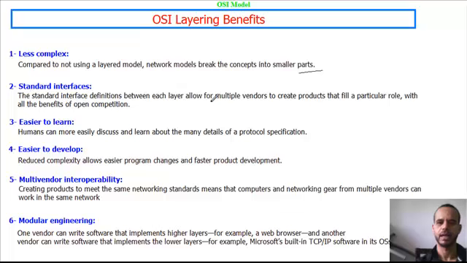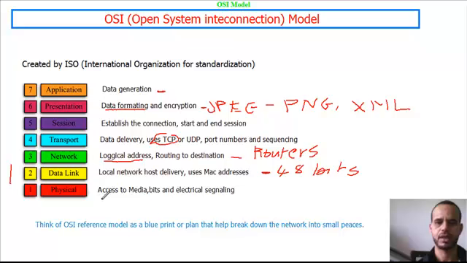The standard interfaces definition between each layer allows multiple vendors to create products that fit a particular role, with all the benefits of an open competition. For example, by breaking down the network into small pieces, one manufacturer could focus on the data link layer, for example making network cards, right?